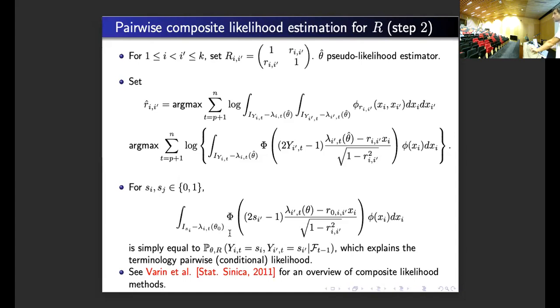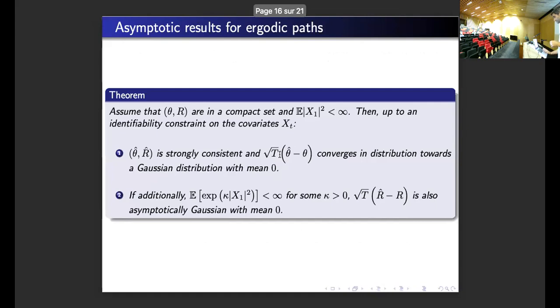It's an example of what is called composite likelihood method. And in fact, once again, we can show that you can identify the parameter like this. The advantage is that now we only have, in this second expression, one integral to compute instead of k integrals, and then numerically it's more tractable. So at least it works in theory under some classical assumption.